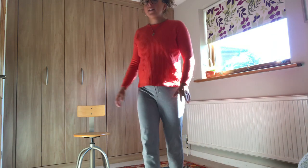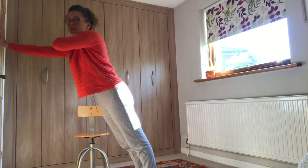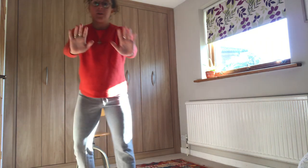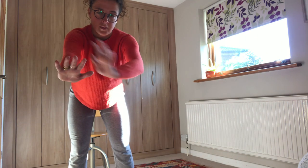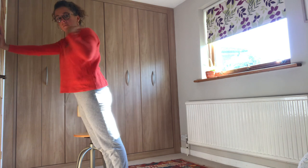Okay, the workout today — let's have a little look. As per usual we've got two exercises per circuit and we're going to go through each circuit twice. First exercise: we are going to do plank taps. Lean against the wall, bring your bum back, your legs back for me, keep your bum down. What you're going to do is alternate between your arms, touching the shoulder. Try and keep the bum down — try and keep the shoulder in line with the hip, in line with the ankle.